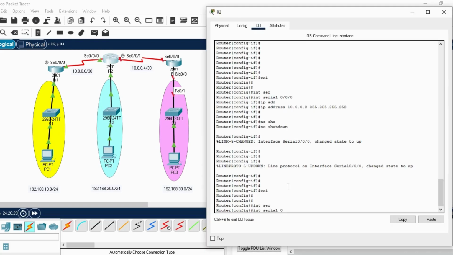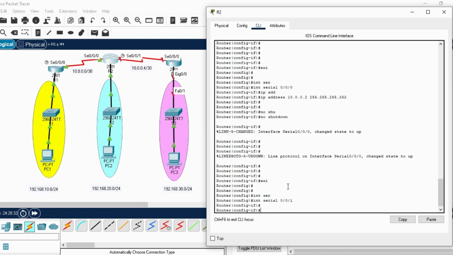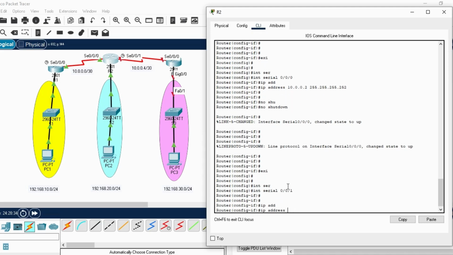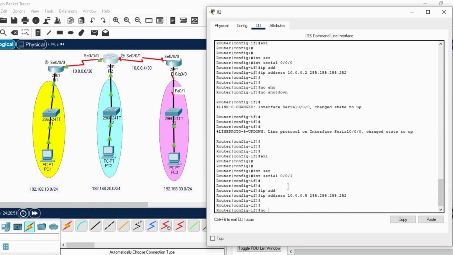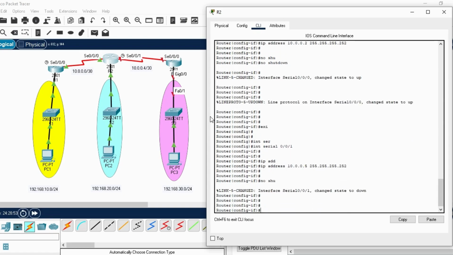Interface serial 0/0/1, and here we have given the range 10.0.0.4/30, so the usable IPs will be 10.0.0.5 and 10.0.0.6. We use 10.0.0.5 with subnet mask /30. Now the required IP addresses are assigned in R2. In the same way we have to configure the IP addresses required in R3 also.